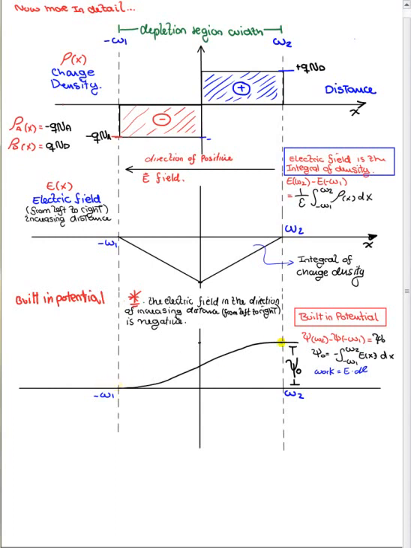So if you have a positive charge, you'll have to do work to move it across these other fixed positive charges, and then the negative charges will be pulling you over to the W1 region. So here you have to do a lot of work, and as you get closer to the negative charges, you have to do less and less work until you reach the point. So the built-in potential is right here. Let's write that out.